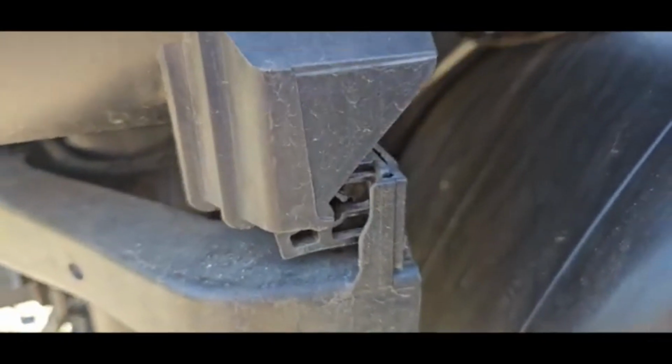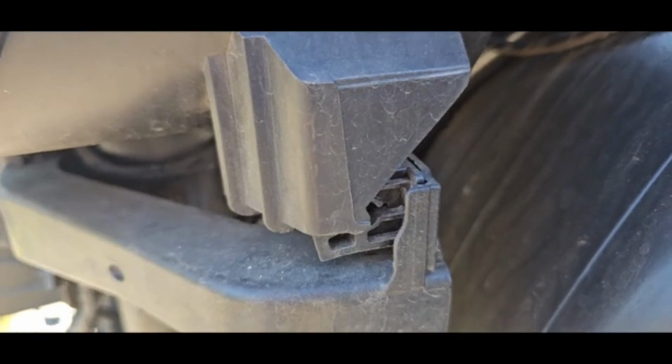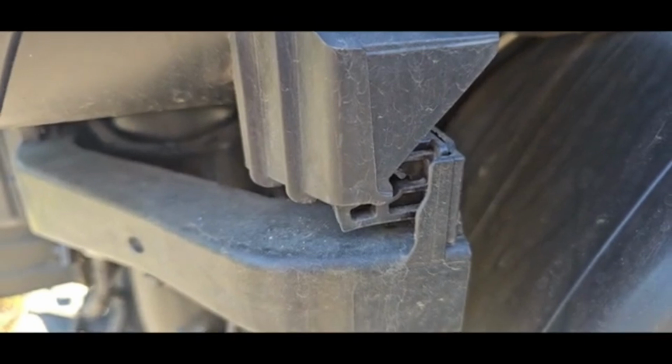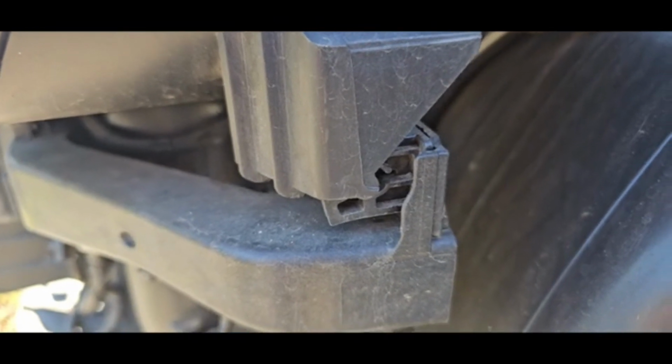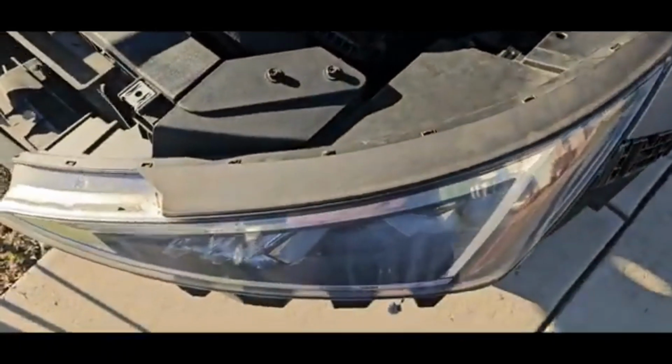So there's actually a clip right here on the side too. This one you kind of pull up a little bit and pull out, but once you pull, they're gonna come out. I mean, the clip's not so hard that it'll break or anything like that. You just give it a little tug and it'll pull out. Okay, so let's go ahead and get started.